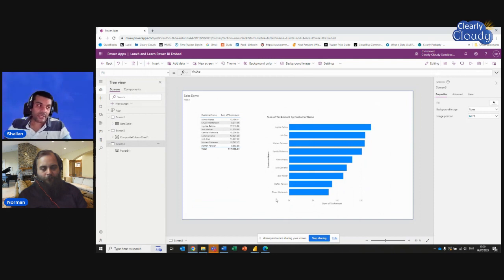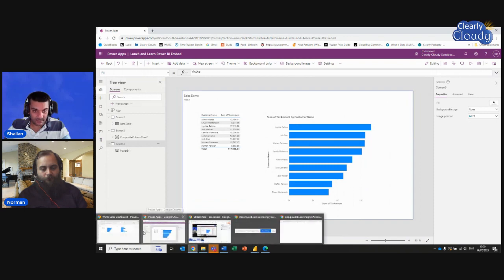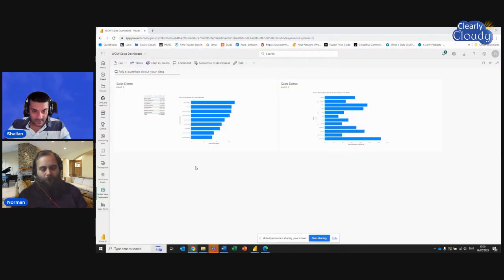Another way which you can embed, and this is just to mention, if we go back to our Power BI dashboard, when you're on an actual dashboard, you can actually get a link, right? So I can share this with other people in your organization, but you can also get a link for, I'll click on a page.